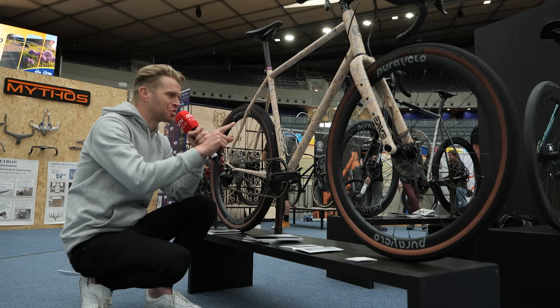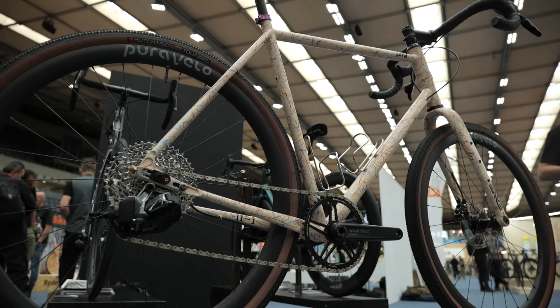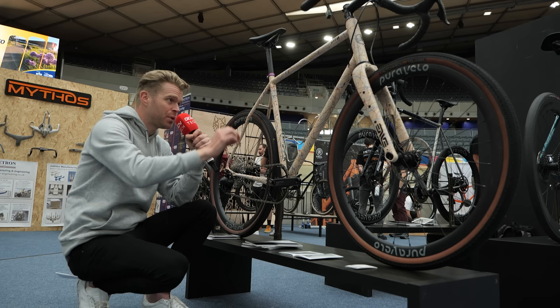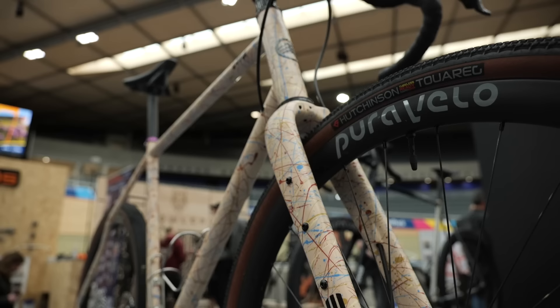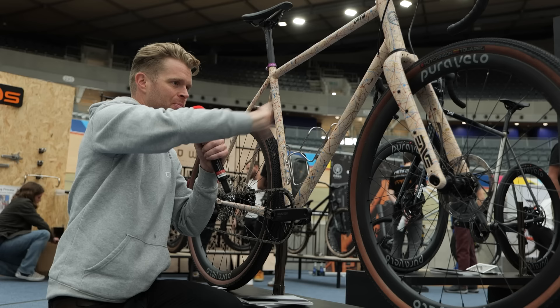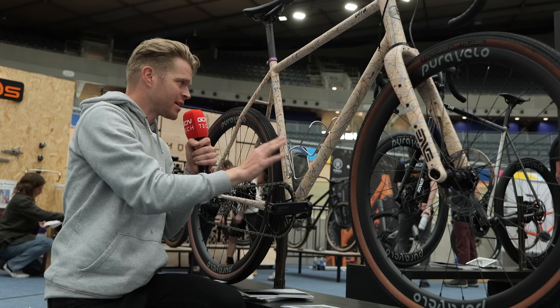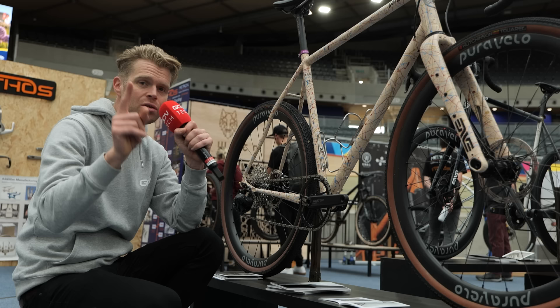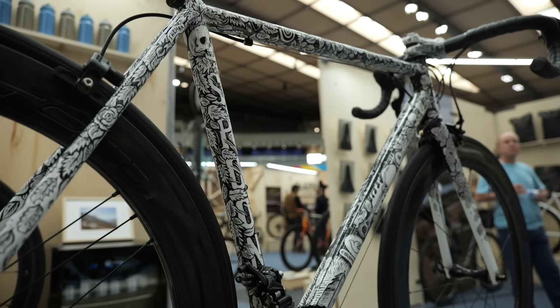I had to show you this. This is a bike by Lorde, a small independent custom frame builder based in Cardiff, Wales. They make entirely bespoke, tailor-made steel bicycles. This one is beautiful — look at this paint job. It's that sort of Jackson Pollock splat design, but it's got a nice sandstone matte base coat and then the colours are splattered over the top. I really like that. I've not seen a paint job like this with this sort of colour palette before. I think it works really well as a gravel bike and is really beautiful — let us know what you think about it.